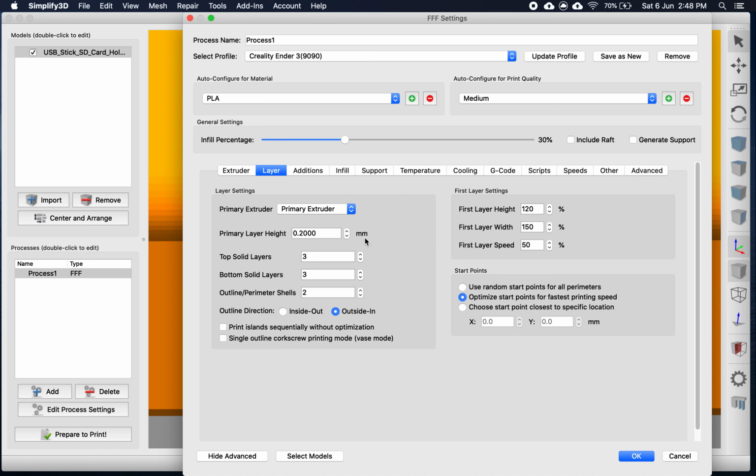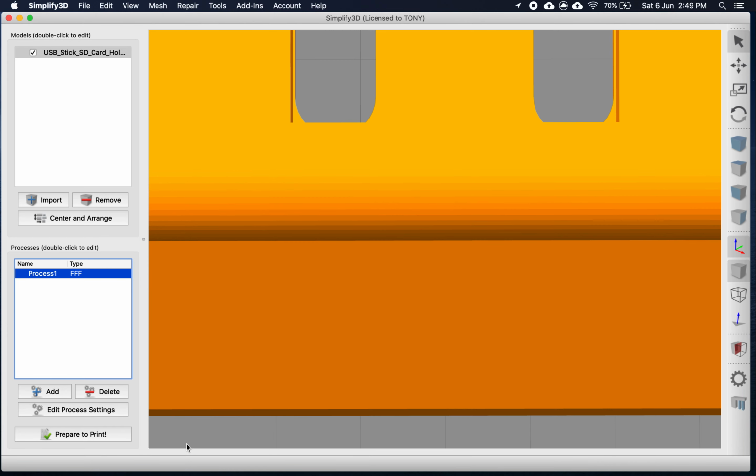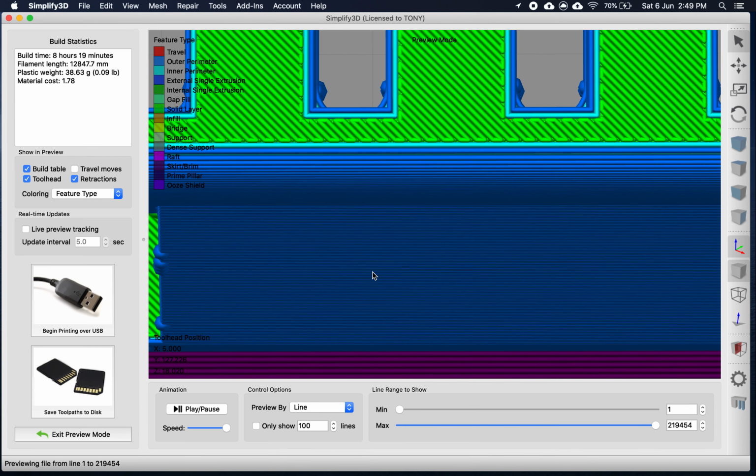This is the standard layer setting for our machine because all our machines are calibrated to 0.2. Let me show you the difference. Let's say I change to 0.1 and prepare the print.